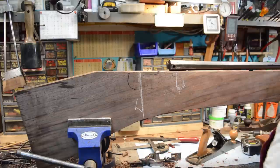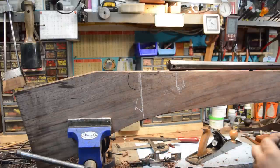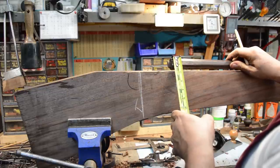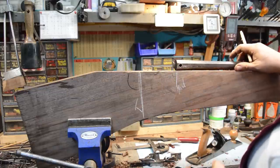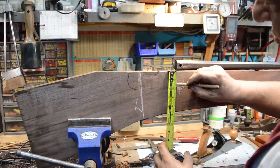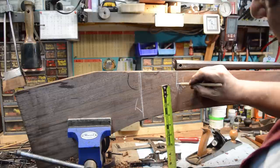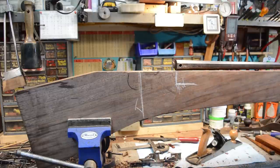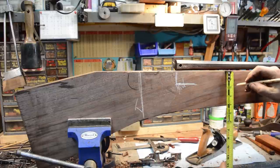So we know, for instance, that this barrel, I'm going to say about an inch and a quarter. Yeah, this barrel's an inch and a quarter. So if we were to come down an inch and a quarter, this is where the bottom of the barrel's going to wind up being, right here. So we could inch and a quarter our way all the way down this stock.